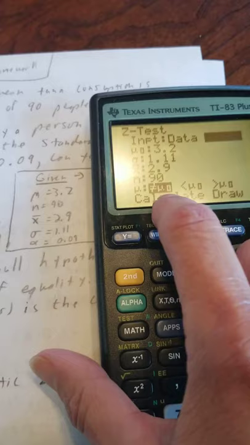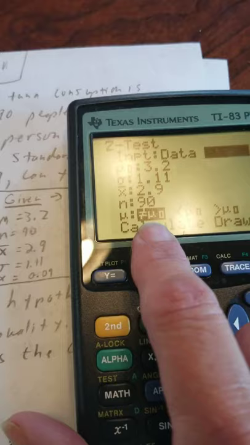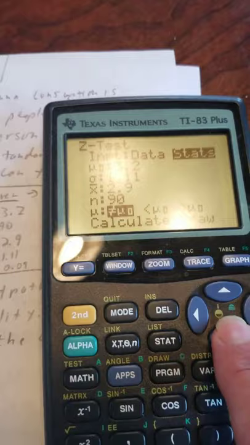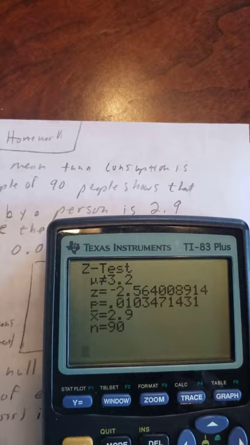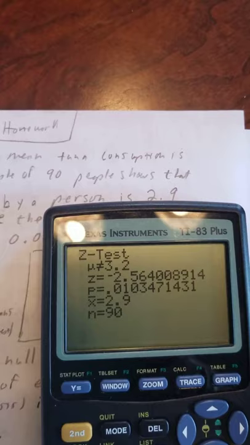The hard part for most students is what do you do right here? Well, look at your alternative hypothesis and this should match it. Our alternative said mu does not equal 3.2, so we choose not equal to here. Next we go down to calculate. My calculator's not wanting to move, sorry guys. Okay now I got it, calculate and hit enter and it gives me everything I need to know. It gives me my z value and my p value. This gives me my z value as well as my p value, so keep this screen in mind. My z value is negative 2.56, which is what you see at the bottom of this page.